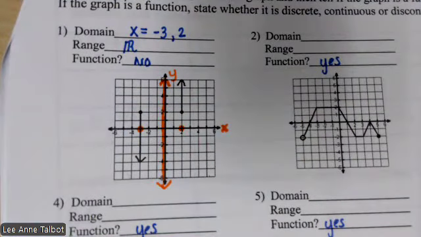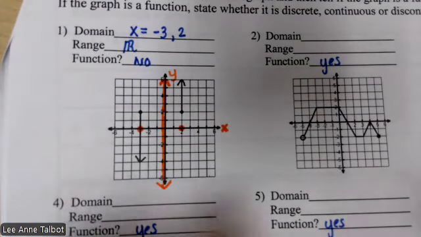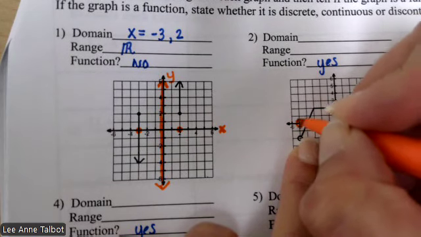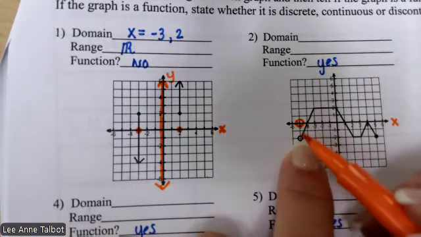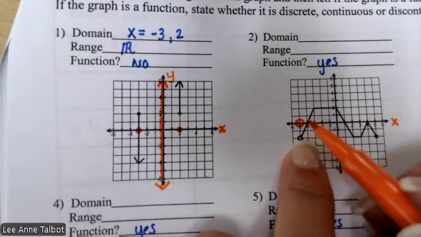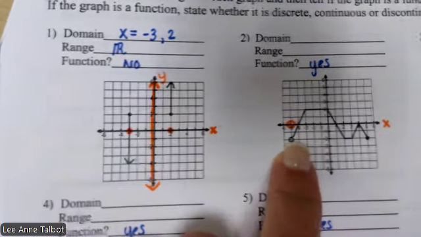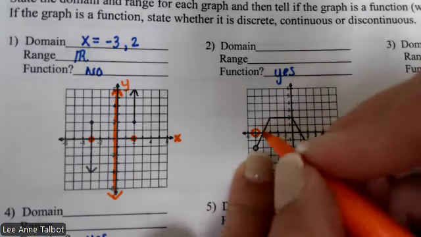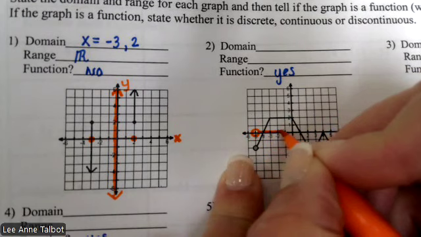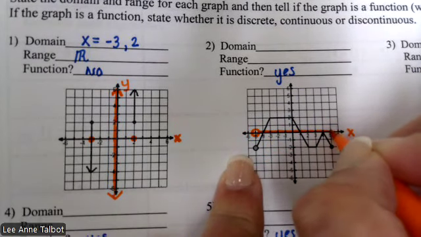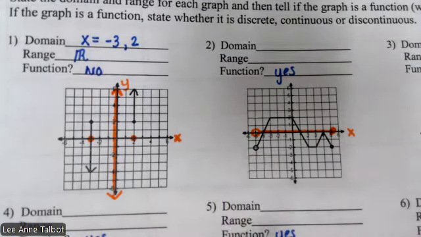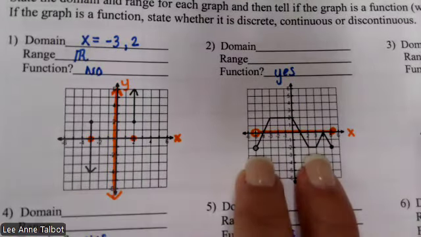Okay, next one. Number 2. Starts here. Okay, but I want you guys to notice this is really important. This side is open. I want you to put a glaringly open circle on there. Remember that your teacher is just aging every minute. Her eyes are getting worse all the time. So you got to make it like a big open circle so she can see. And then the graph goes here, here, all the way to here, and it's closed on this side because that circle's filled in. Okay, so this is a new thing for today, I think.